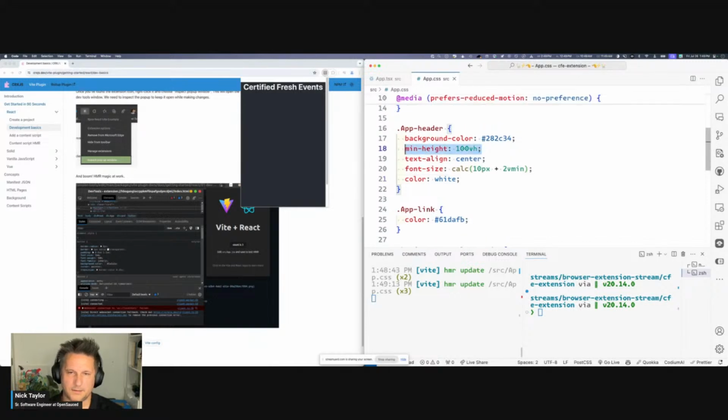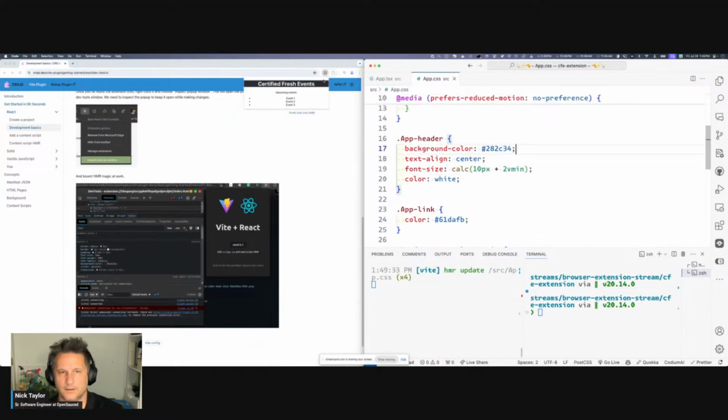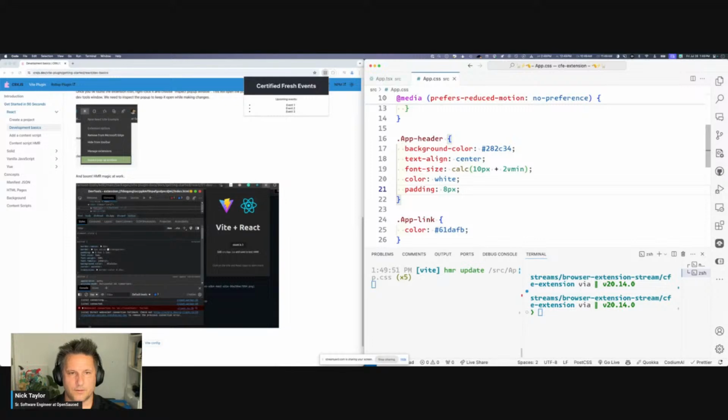Oh, min-height. That's why. Okay, so now we got certified fresh events here. It's out of scope, is what I'd say, but Tailwind would be fun in here. 8 pixels. Cool. You know what? Let's do 4.